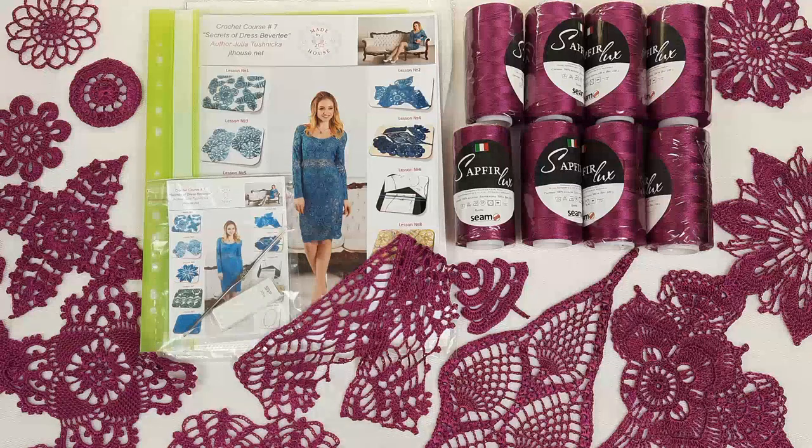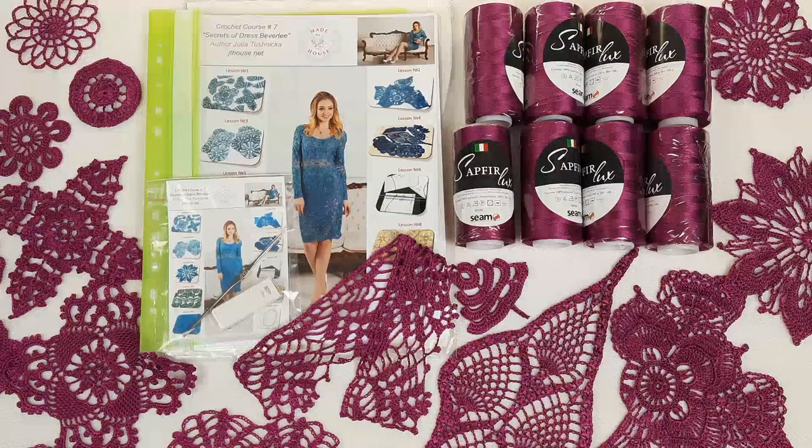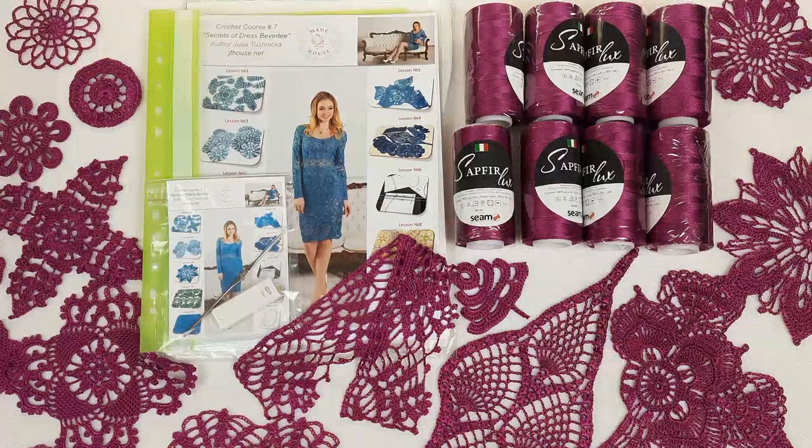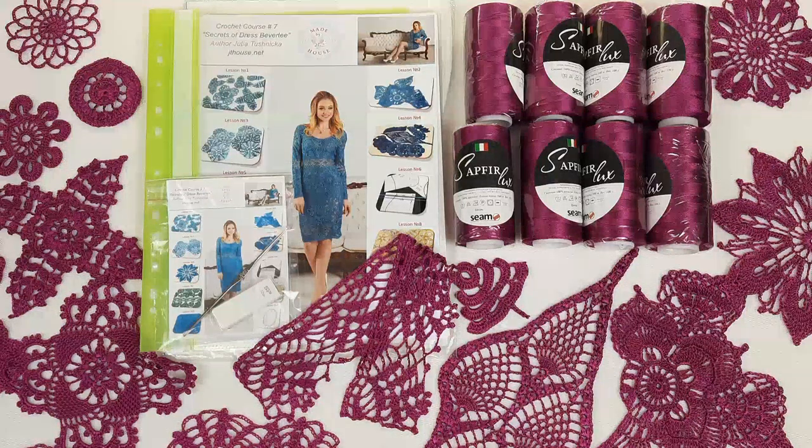You will be very happy to receive the package. You will unpack everything and see how everything looks — all these samples, all these elements, your fabric pattern, journal with schemes. It will be a really happy moment. So, that's all for now. I showed two offers for today, and during the next days you will see more amazing offers. I am sure you will find something special for yourself during Christmas sale and get a beautiful kit with a huge discount. Thank you so much for watching! If you have any questions, just send me a message. I wish you gorgeous crochet results, big inspiration, and see you very soon in new videos. Bye bye for now!